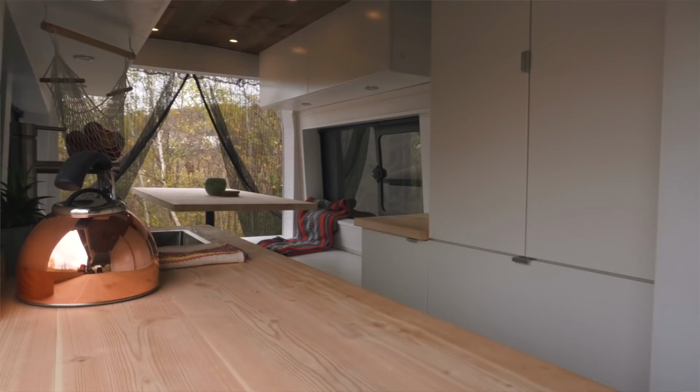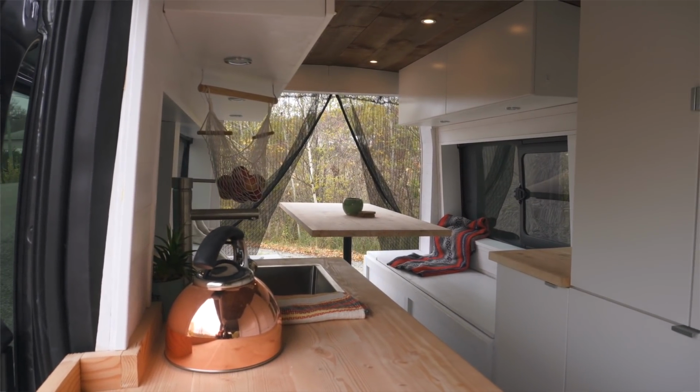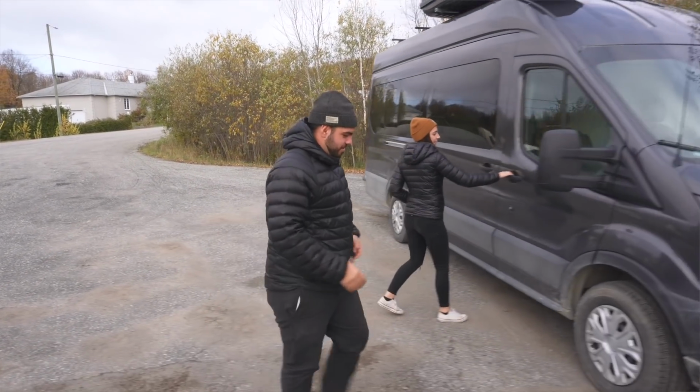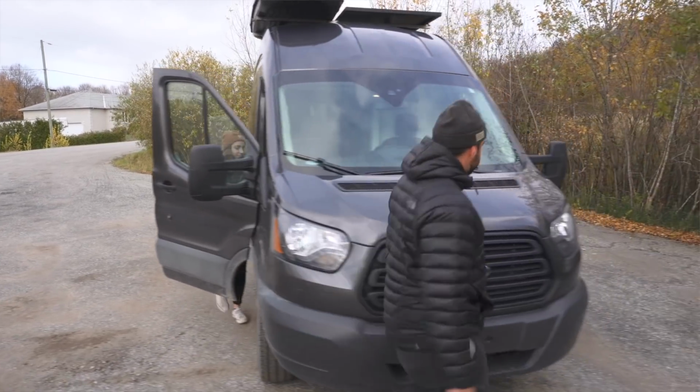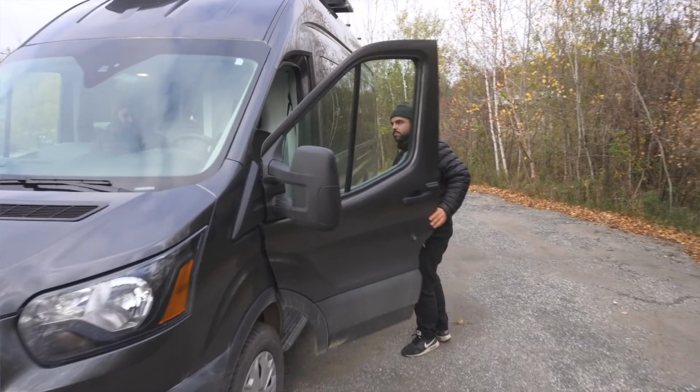So that's for everything. Electrical, the solar panels, plumbing, everything. We had budgeted 15,000 for the conversion, kind of a guess that we took, and now we're almost done and we're at 12,000 Canadian dollars. Yeah, the main thing is the electrical system, because we didn't want any propane. We had to spend a lot more money on batteries, so we spent close to 4,000 just in electrical. So 12,000 is just material and equipment and stuff like that.